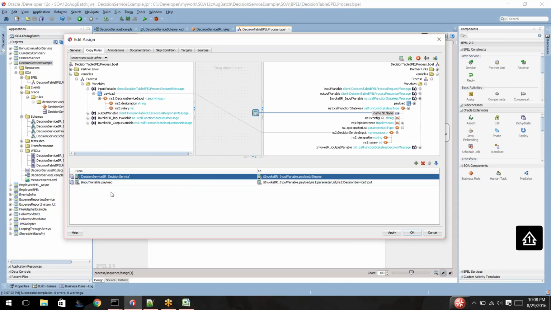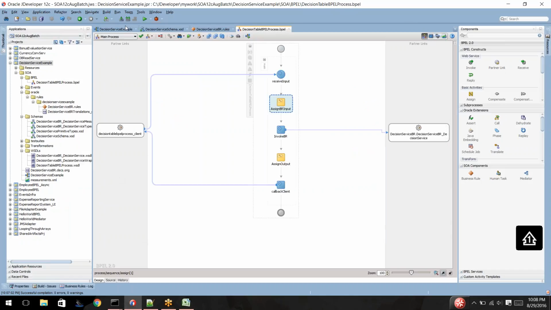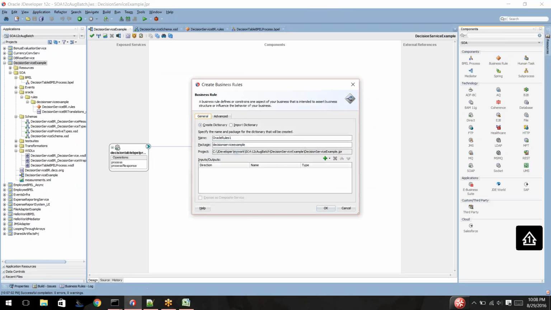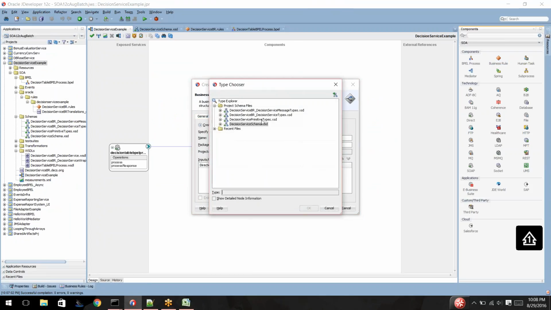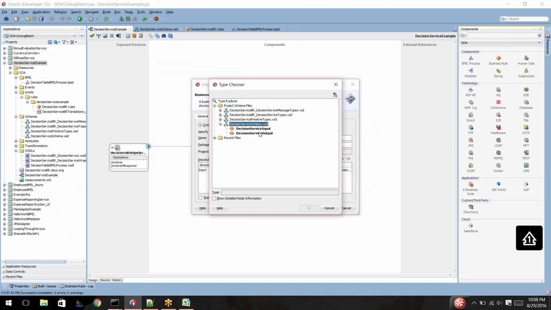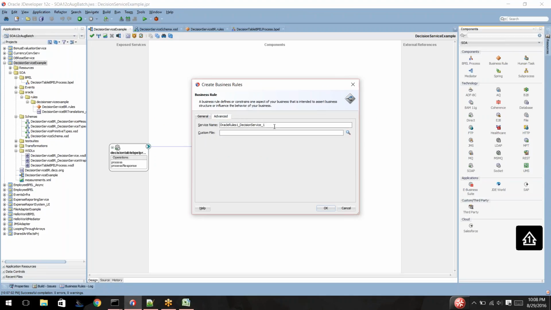If you want to see where this name came from, in your composite, when you first drag and drop a business rule and select your input and output, in the advanced section there is a default name. You can always modify it to, say, my business rule function or service.